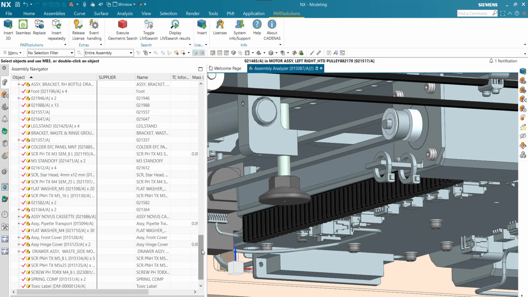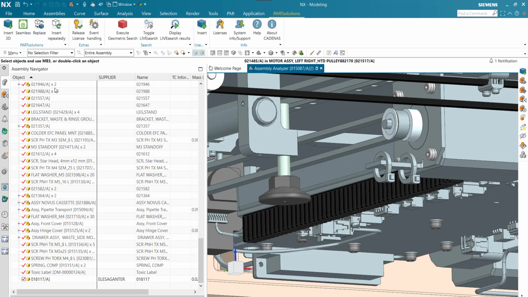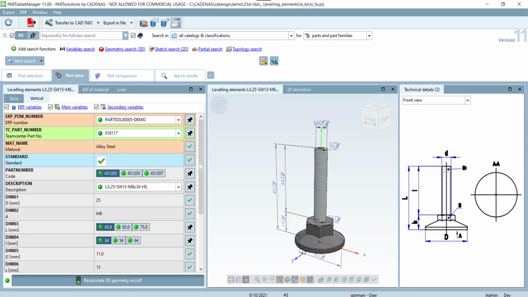Okay. And another key thing is if you look at your Assembly Navigator, we've got some great information here. We can actually add columns here, like suppliers, so we know that that's exposed to us. So there's again so much rich information that comes between the two systems and is shared. So that is our first example of how to very quickly and easily bring in a supplier part or vendor part that your company has approved first, which is a great asset, right? Approved parts and things like that you can get into your assemblies very quickly into NX.